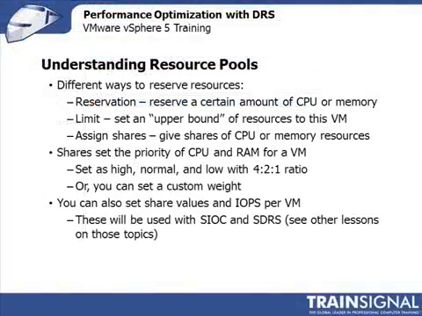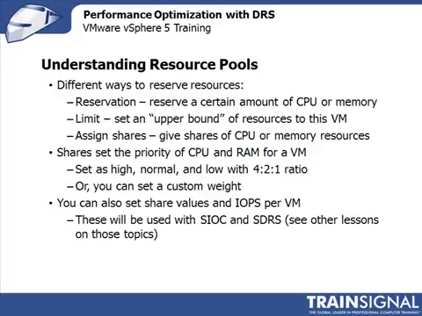I talked about how when you create a DRS-enabled cluster, there's a default resource pool, sort of a hidden resource pool underneath the cluster. And that's actually what you're tweaking when you go to the Resource Allocation tab on the cluster. But there's multiple ways to reserve resources in vSphere, even if you're not using Distributed Resource Scheduler. You can create a standalone resource pool outside of the DRS cluster. You can create resource pools underneath the DRS cluster. Or even if you don't create a resource pool, you can just go to an individual virtual machine and you can assign a higher priority to that virtual machine, giving it more resources than other virtual machines.